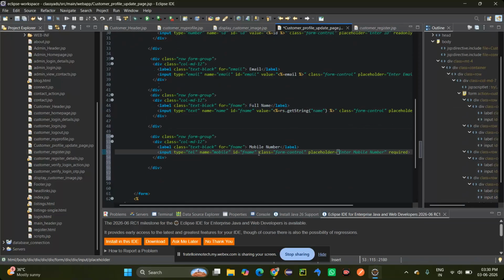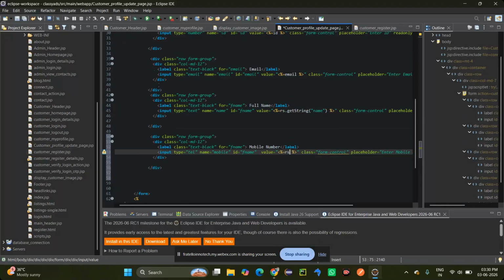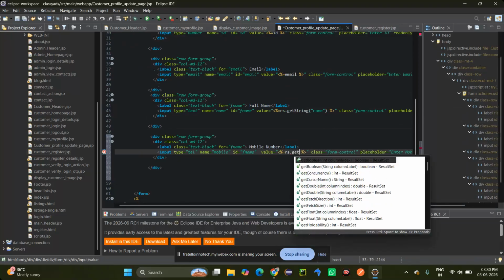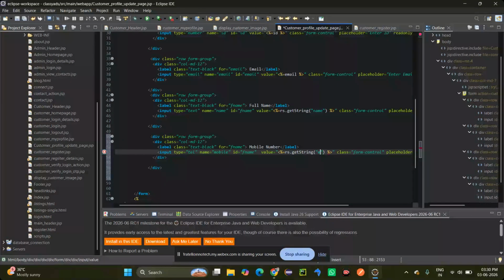Okay. Now you can retrieve the data from the database here. So for that we can write the value and use the scriptlet tags and use rs.getString. Here we can use mobile. Okay.